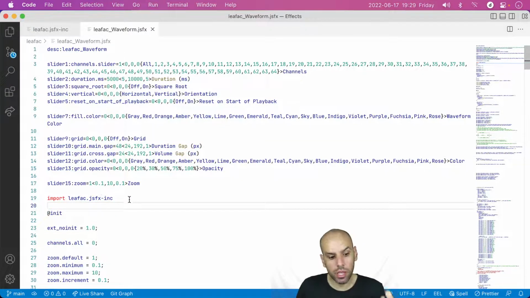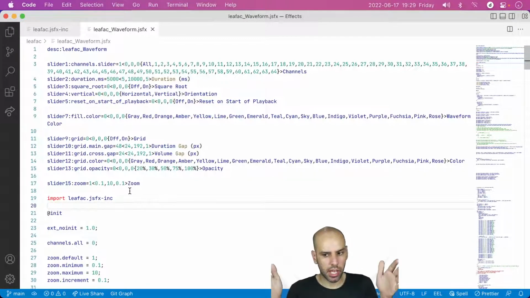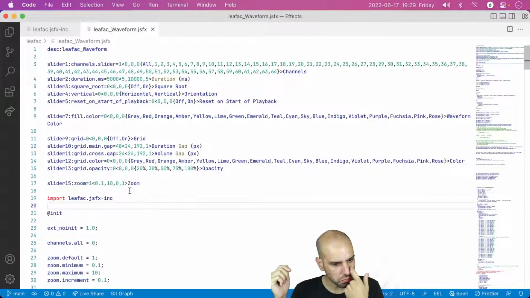But I think the real reason is that in most cases, you don't just want to have old samples as they are. You want to do something to the old samples and then store them in some sort of data structure, like an array, list, or something like that.